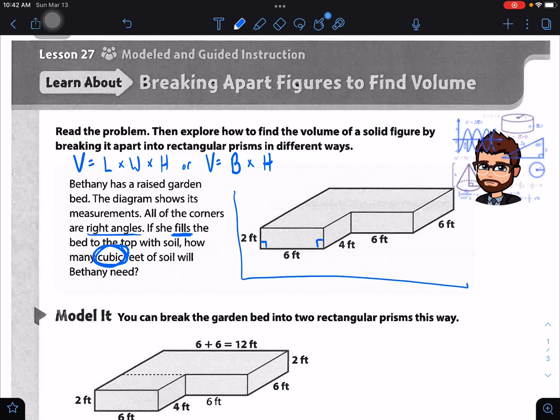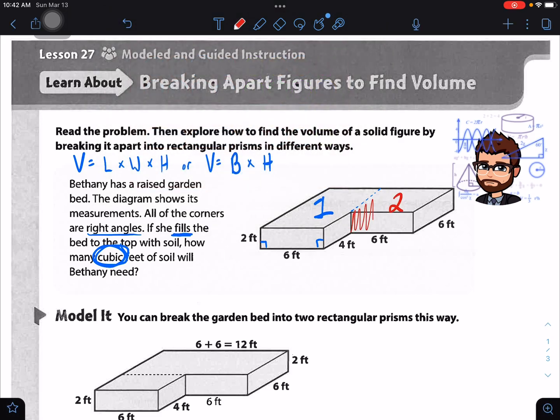But if we look at this shape over here, there's a lot of numbers and it's not just a rectangle, right? It's an L. So how can we use our pencil and use our brain to use these formulas with this very weird shape? Yes, split up the shape. Great idea. So we need to take this shape and split it up to determine the length, width, and height of one side, the length, width, and height of the other side, and then add them together. For example, in here, we could draw a dotted line and cut this shape back at an angle, showing that this would be one shape, and then this could be a separate shape.